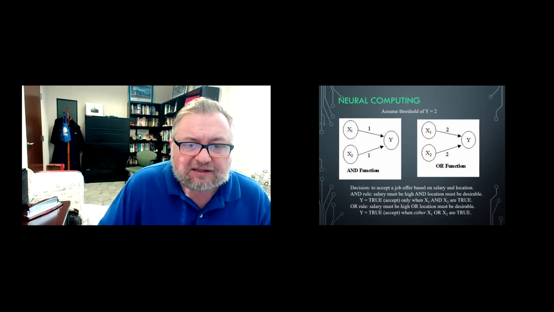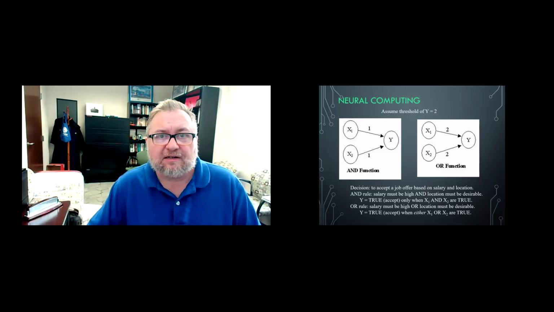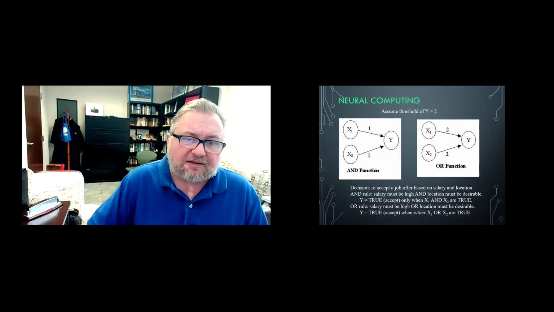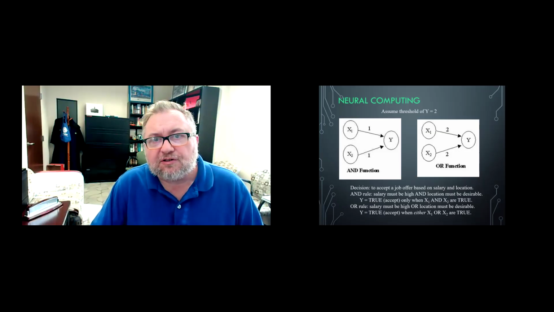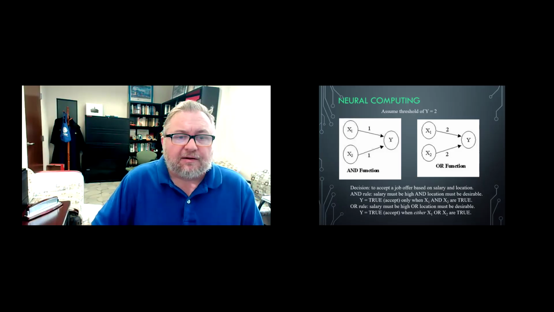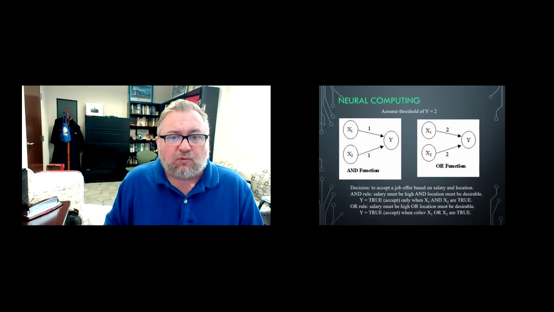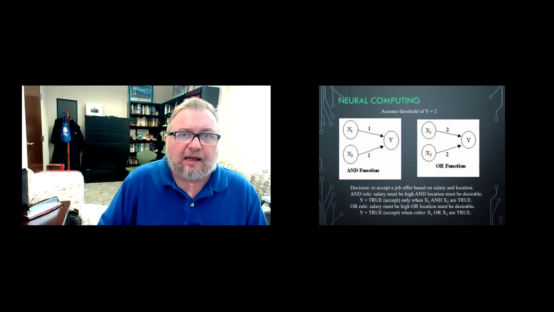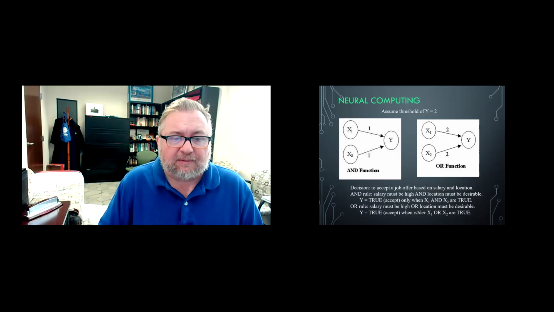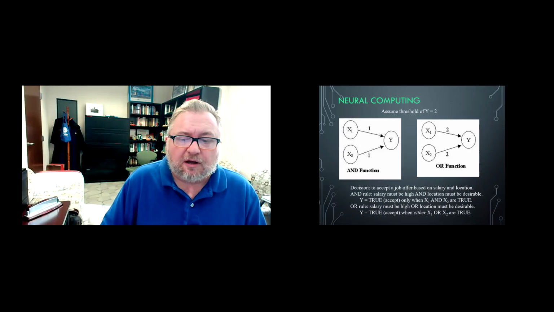So what we would say here is that the activity of Y is actually information. What is it information about? Well, if Y is not active, we don't know much, right? But if Y is active, that is, if Y is actually firing an action potential, that is information that it has received input from X1 and X2. And that 'and' is the critical phrase here, right? Because Y is only active if X1 and X2 are both active at the same time. And that's why this is called an AND function. Y is now telling us that X1 and X2 are true.